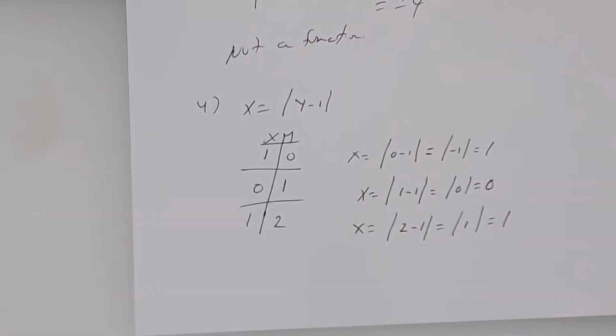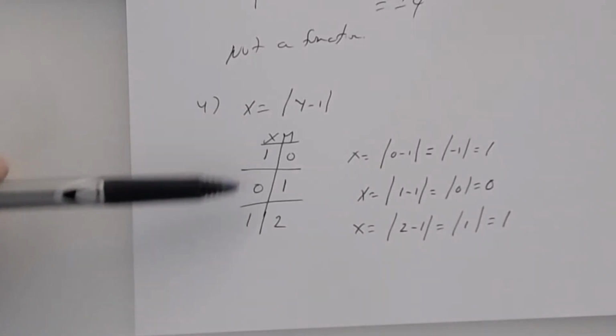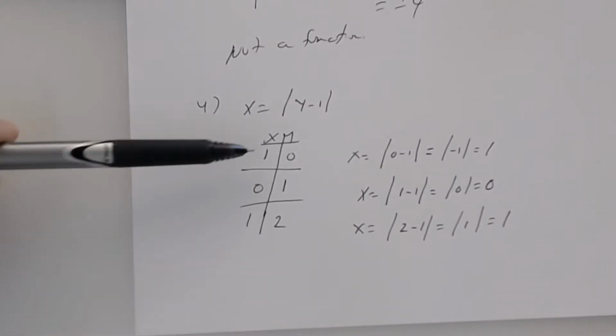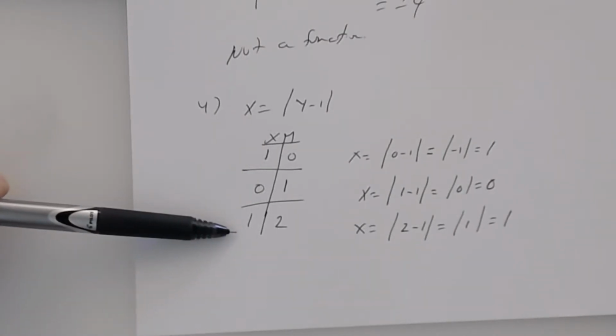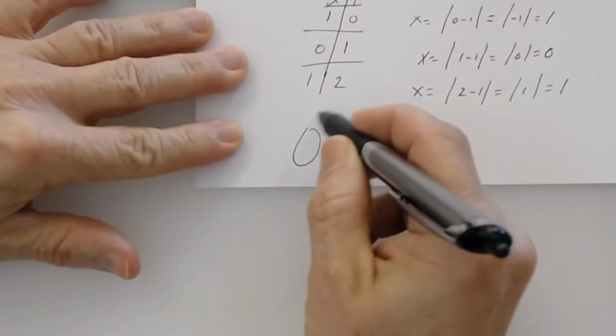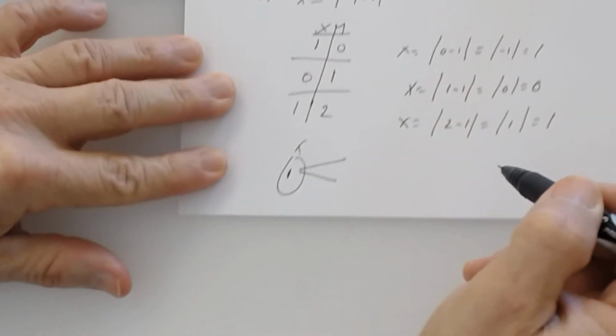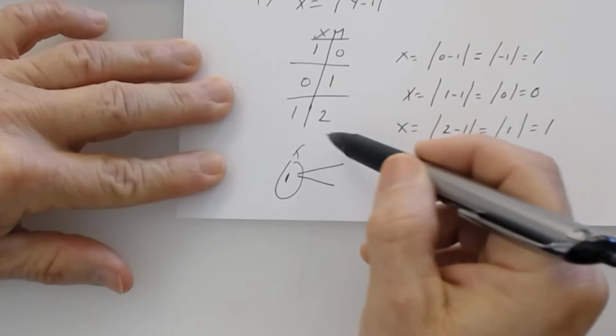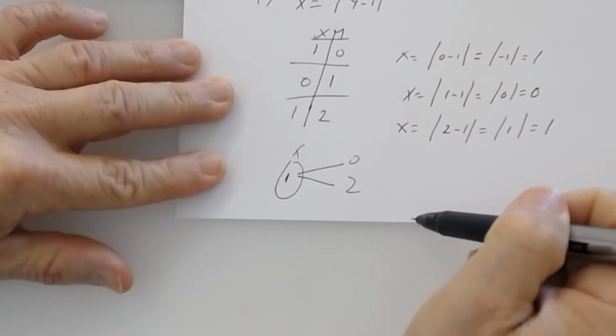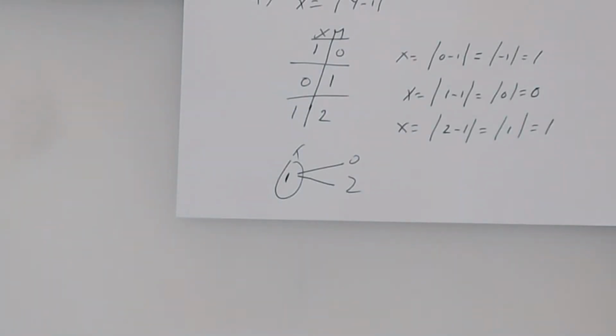All right, now, do I keep on going? No, I don't. Because what did you notice about x here? I have 1 listed twice. So that means that when x is 1, what are my y values? 0 and what? 2. That's not a function. So that's why with some of these, you really need to try different things until you kind of exhaust your possibilities, so to speak. All right. So that's not a function.